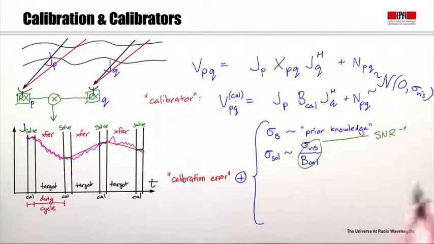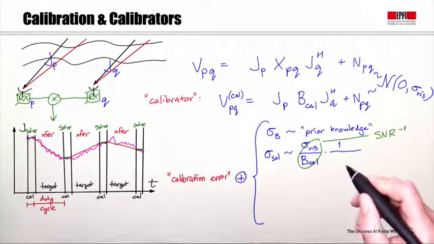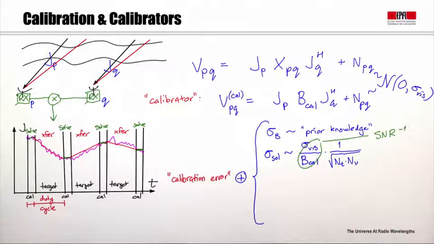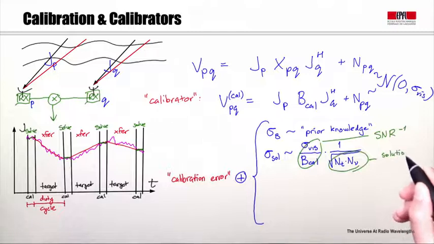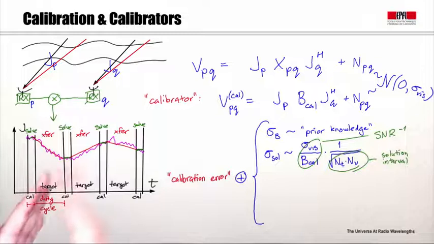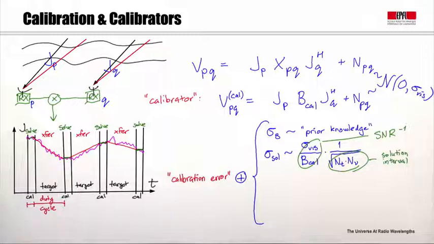This is really just the inverse of the signal to noise ratio, times 1 over the square root of the number of measurements we use, the number of times and frequencies. So that's the number of time and frequency samples in our solution interval. So if you solve for the gain over longer intervals, your solutions are better constrained. Sigma sol goes down. If you take longer intervals, you no longer track this short-term change in the Jones matrix here. Indeed, exactly. And that's where the third source of error comes in.